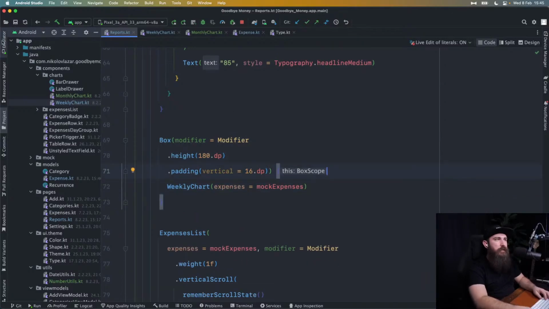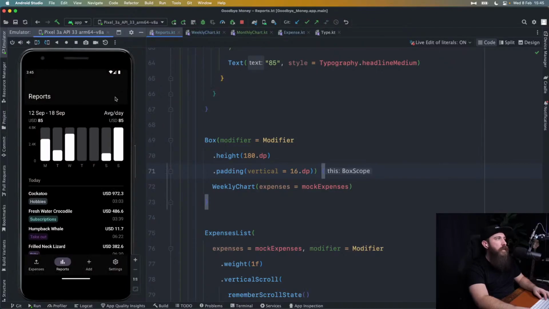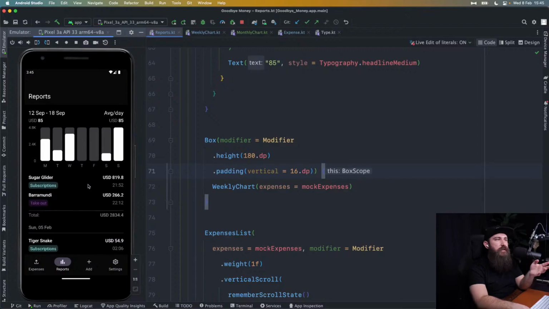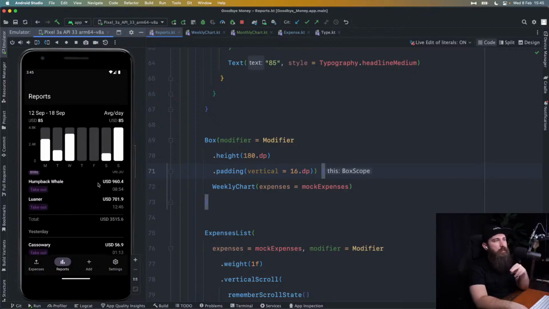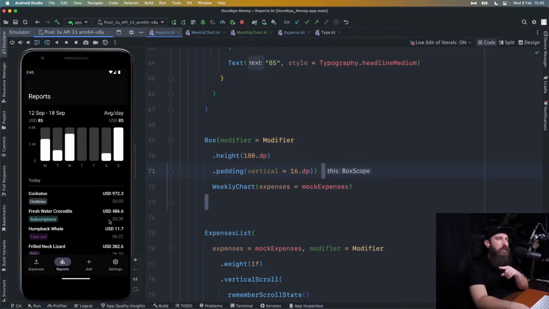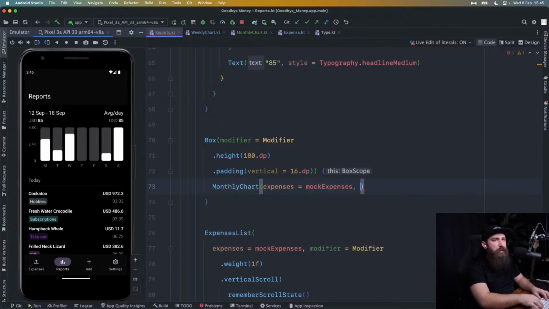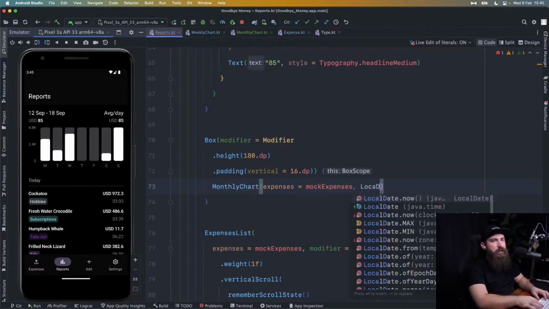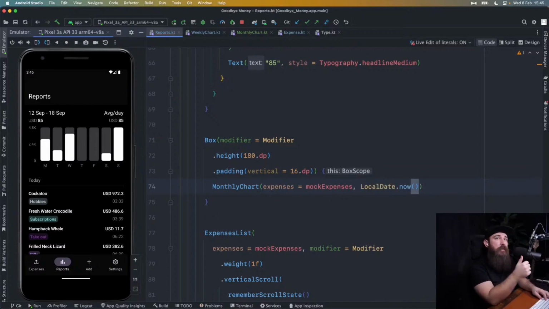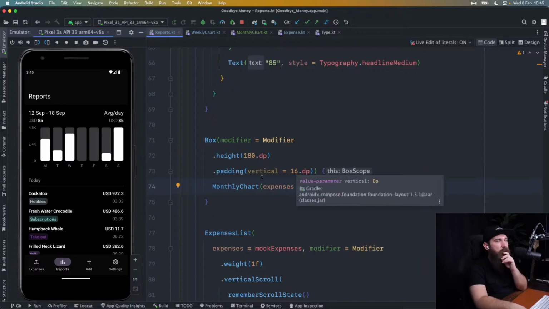Before we actually do that, we need to create the action here that changes the recurrence, or changes the view. These are daily views. We should be able to change it to monthly views, so we can see on a monthly basis. But just for fun, I'm just gonna do monthly charts and then pass a date. LocalDate.now. Okay, so we're in February. There's like 28 days, if I remember correctly. So we should see 28 bars.